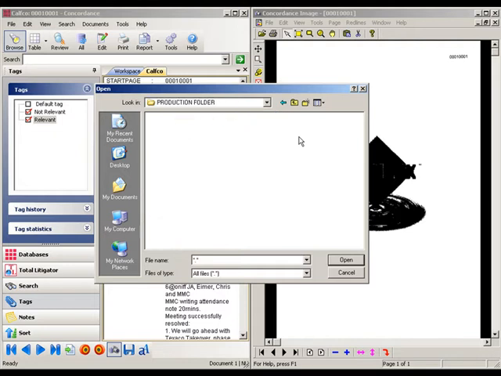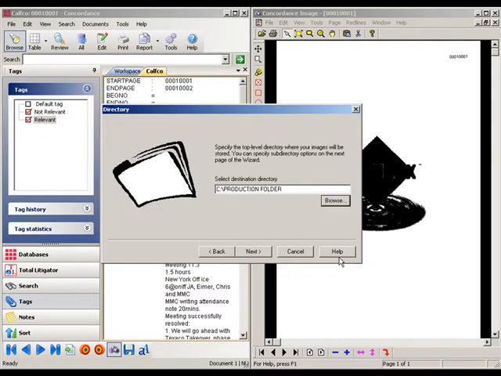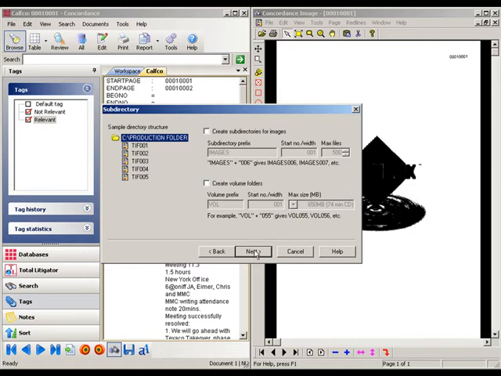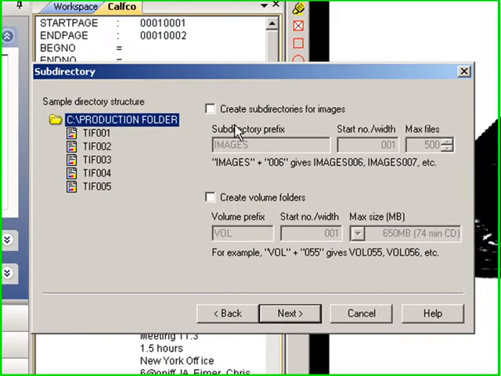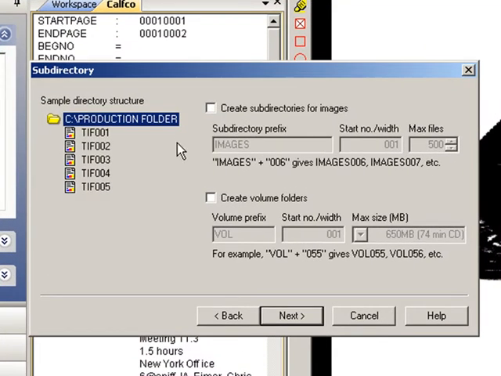On the next screen we have some foldering choices. Our previous screen was deciding on a main folder. Here I can now decide how to organize the images. In this particular demo, since we are producing just 10 documents, it's not really going to matter. But for most productions where we can run into thousands of documents with tens of thousands of images or more, you'll want to folder them properly.